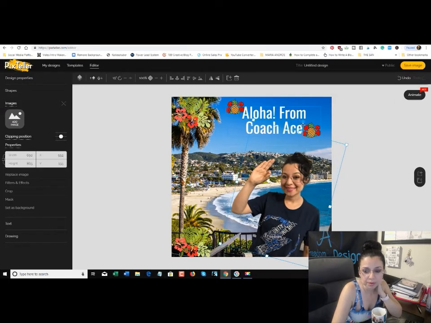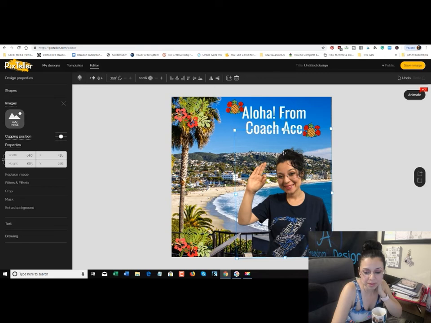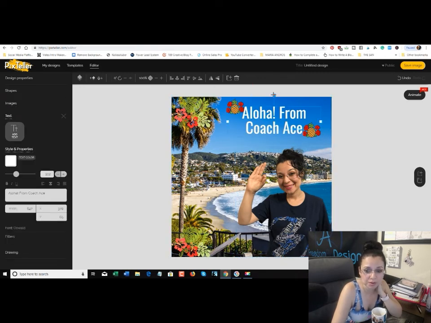Here we go. And if I hold it down and I keep going all the way around, now I'm upside down. So we're going to put me back up. There we go. Right side up. Okay? So you can do that as well. You can also do that with text. Text could be upside down. Text could be sideways.